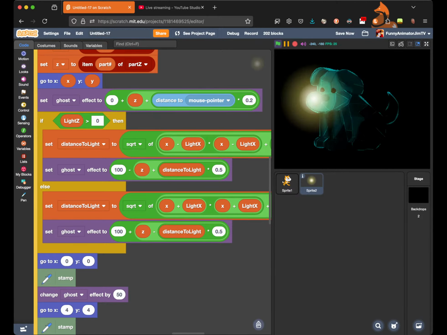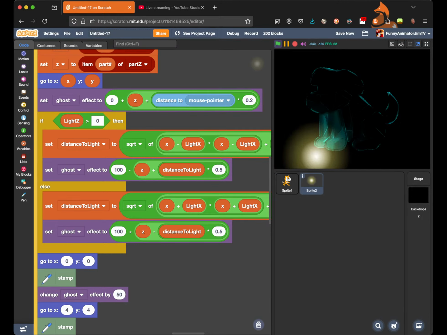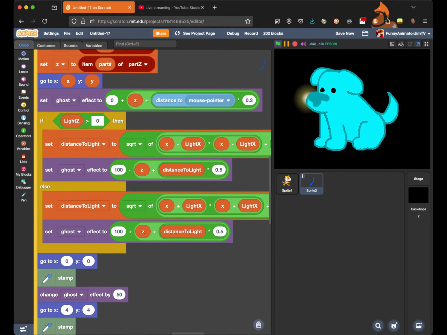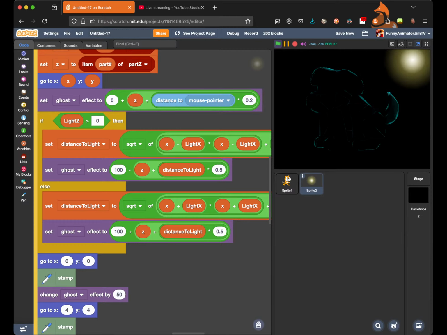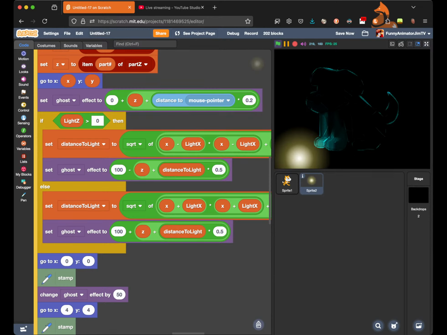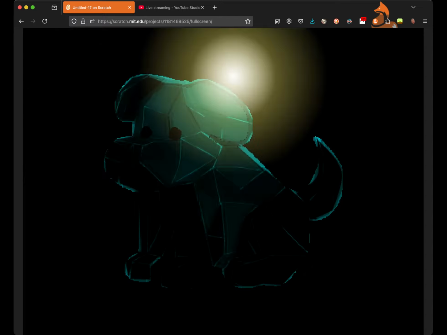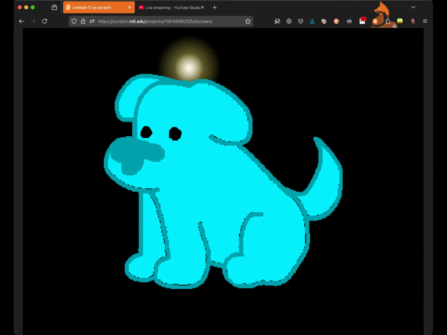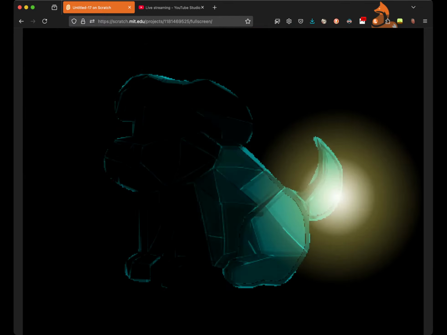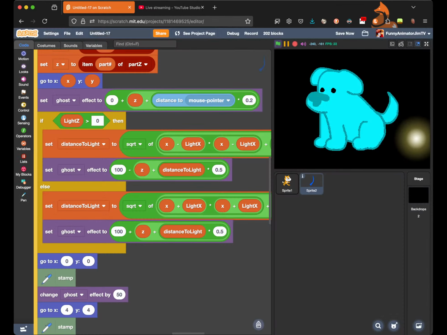Yes, this is a bit similar to the dynamic lighting project, right? It's kind of trying to make a new version of it. It's a bit different, I don't know how to describe it.